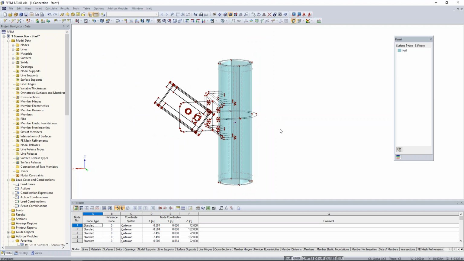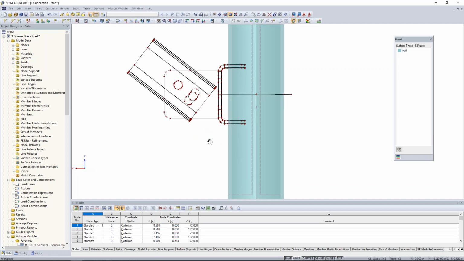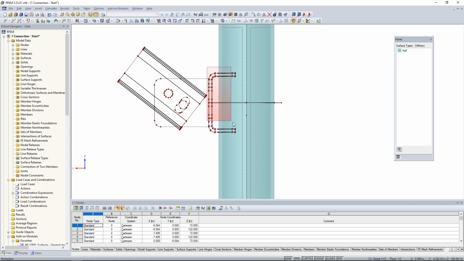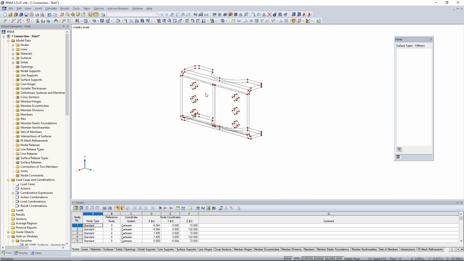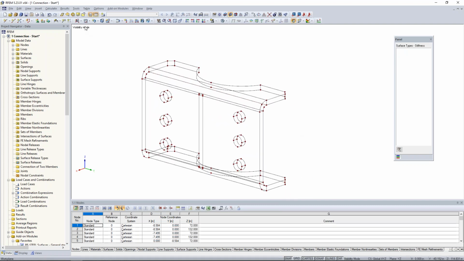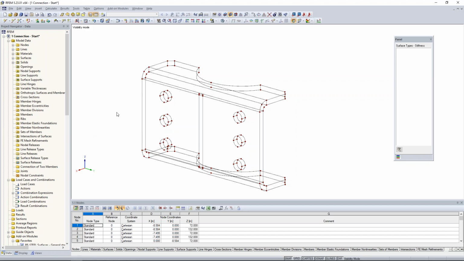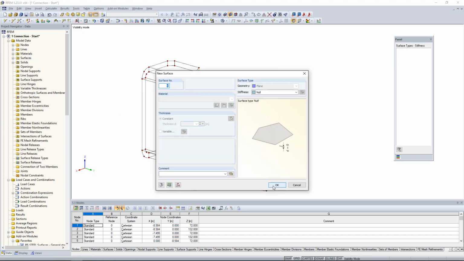So that was a fairly easy solid to define, but what we would like to move on to is maybe a little bit more complex of an example. The second solid will be this plate that is essentially resting up against the face of this pipe element. I'm going to select all of my nodes and my lines, and we'll begin by generating those same null surfaces. So I go to my surface option here to select the boundary lines. The stiffness is still set to null.